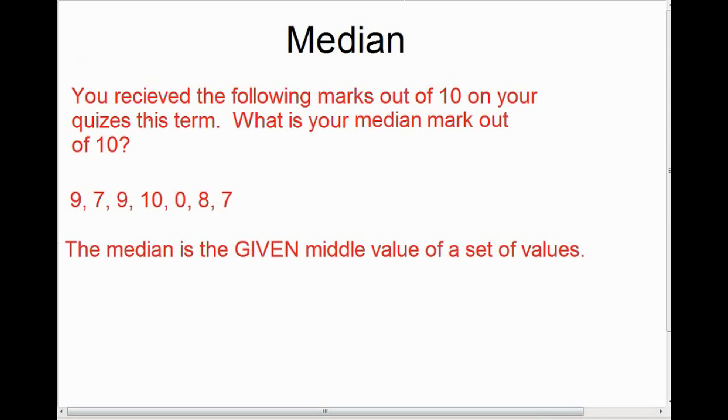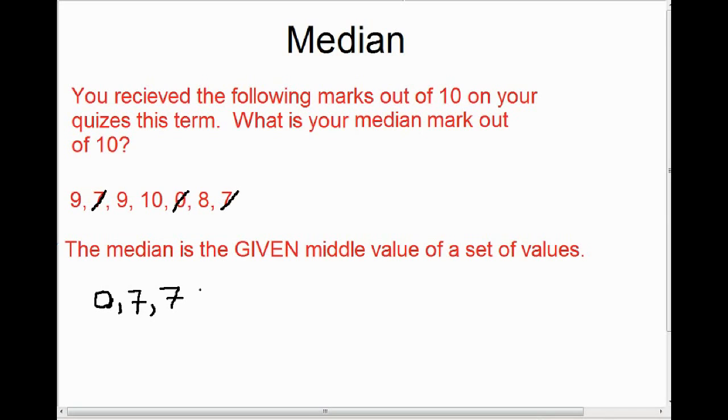When you're trying to find the median, the first thing you do have to do is put the values in order from smallest to biggest. And here's where it's particularly important to make sure you don't miss any. So we're starting with the smallest. That's 0. So that's our smallest value. Well, our next smallest value here is 1 of the 7s. We do have to include all of the values that we're given. So 7 is also another value, and it's the next biggest.